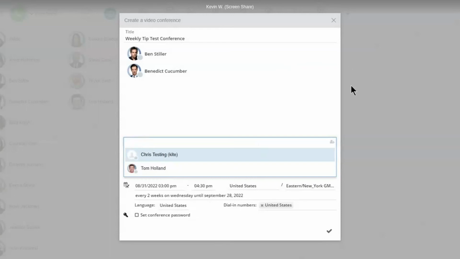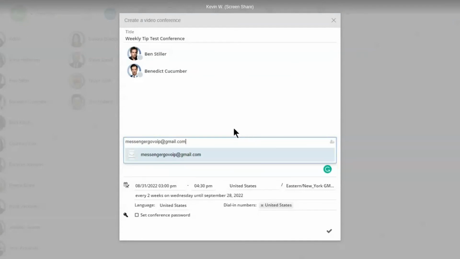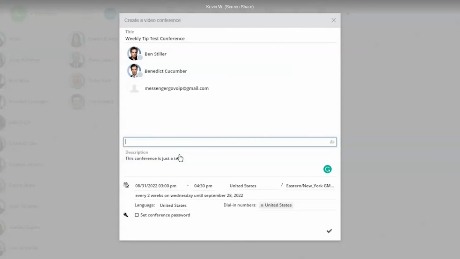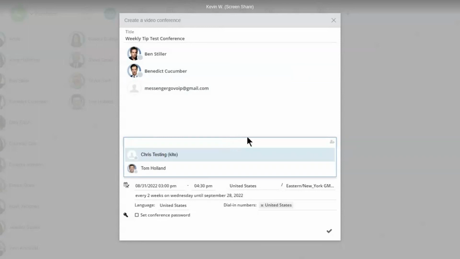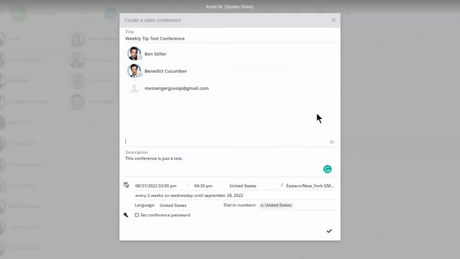If we have some contacts stored in phone books on our Wildix system, when we type in the name or a matching email, it will pull that contact specifically and we'll be able to add them to this list. We also are able to add contacts that are not in our phone books. So for example, we'll go ahead and enter an email that isn't part of our contacts. And you'll see it does show up here. All I need to do is click on that email and it'll get added to the participant list. So adding participants is very simple.